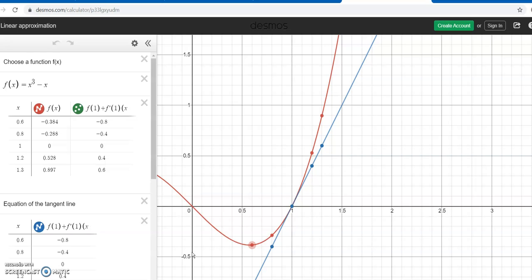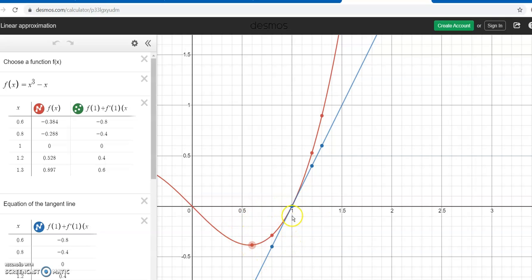We would find what difference it makes as we go away from the point of tangency. So I have some points already plotted on here, but students will be able to also plot some more points on the graph and verify the differences between the function and then the tangent line outputs.